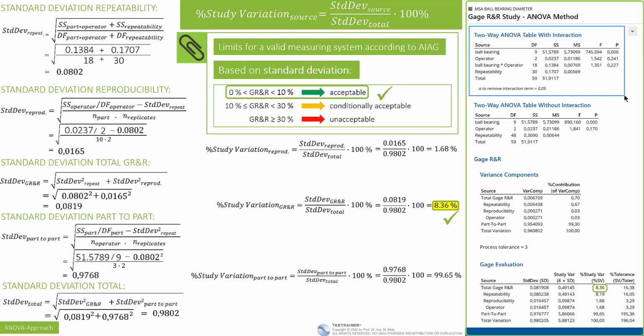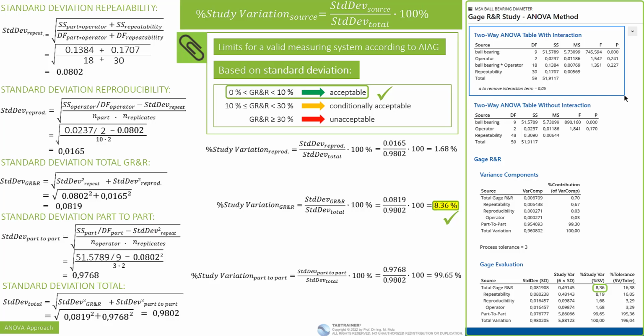Therefore, we have also performed a full ANOVA manually, as part of a gauge R&R study, for better traceability. This very extensive manual derivation of the variation parameters served exclusively as academic understanding. In day-to-day business, it is completely sufficient to perform the validation of the measurement system on the basis of the results in the output window.